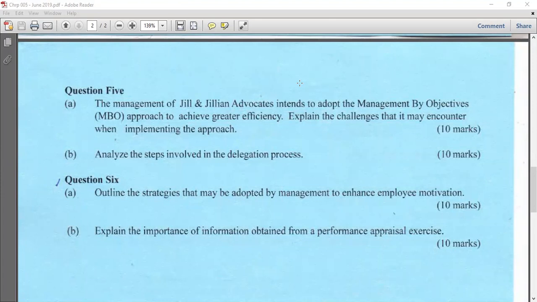What benefits? Performance appraisal. Can we say improvement of working conditions? Expand a bit. For instance, you find at the start of the year, you set some targets and your people have not been able to meet them due to challenges which may be identified, like they were not provided with the right tools. So in the next one, you can be able to improve their working conditions.